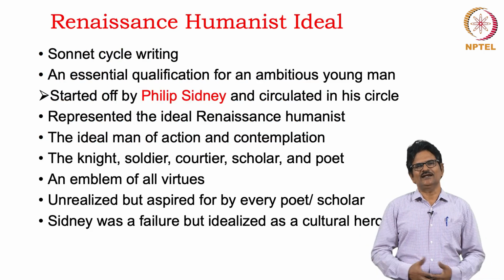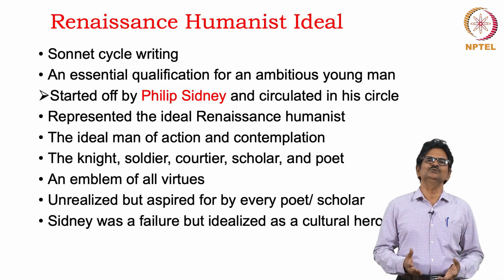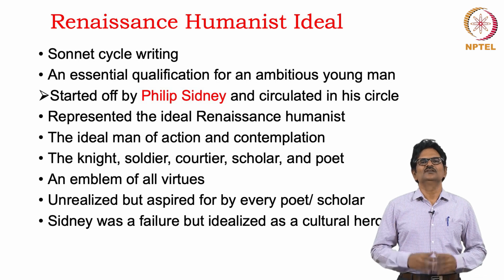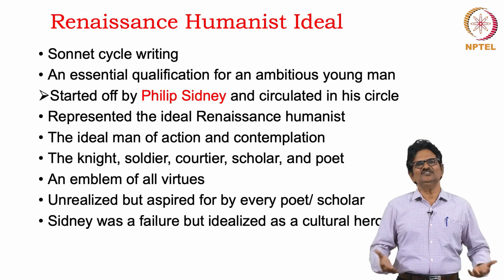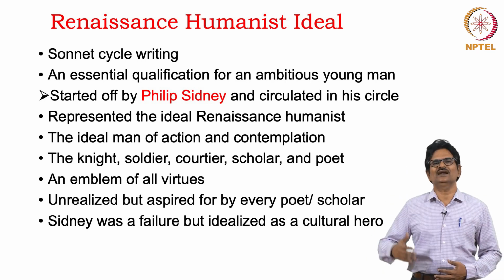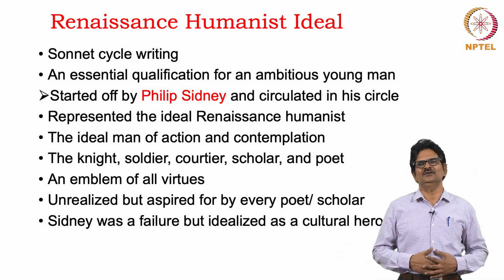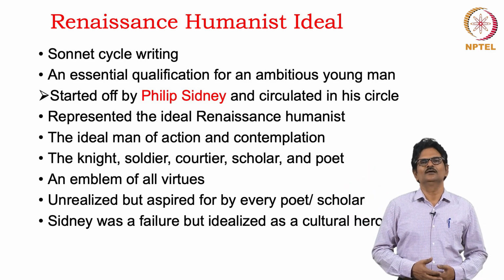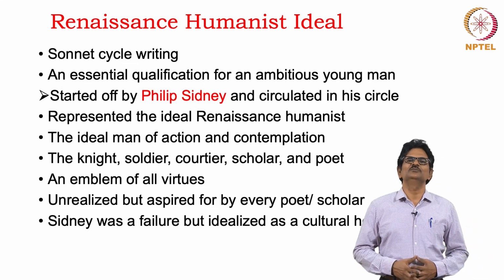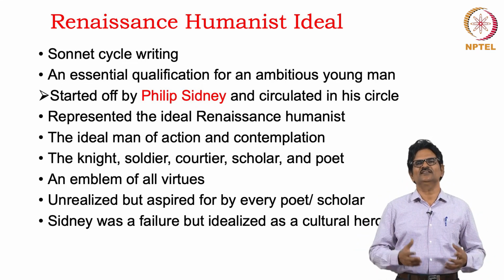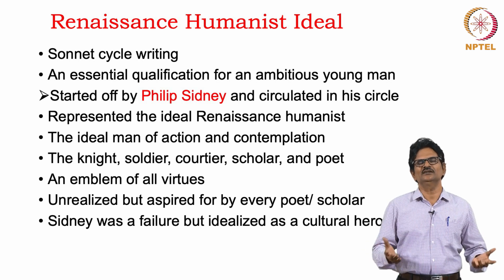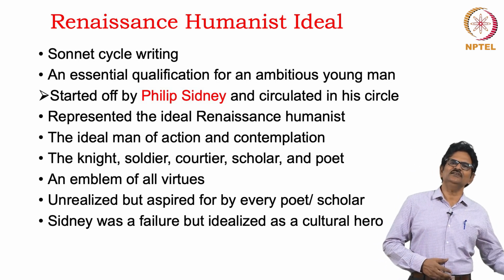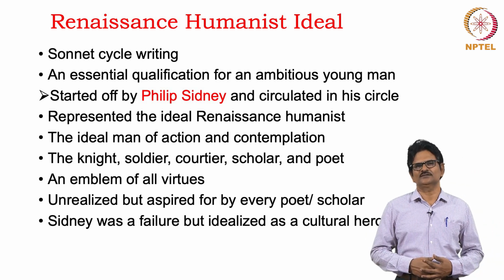The sonnet sequence and other poems of this period gave expression to one ideal called the Renaissance humanist ideal. Sonnet cycle writing is one of them. It was considered to be an essential qualification for an ambitious young man to rise up in life to reach the level of the court. This kind of ambition was embodied by Sir Philip Sidney. He wrote a number of sonnets in some sequence, and he circulated these sonnets among his own friends in his own circle. He represented the ideal Renaissance humanist.